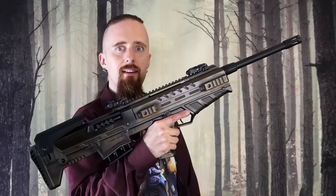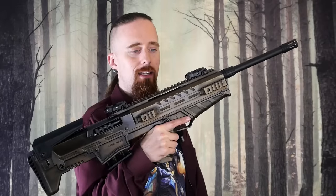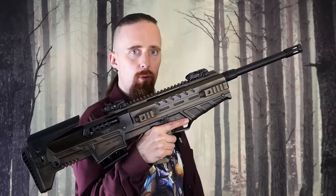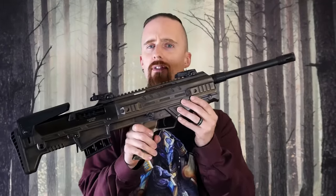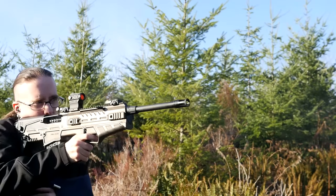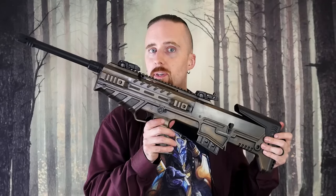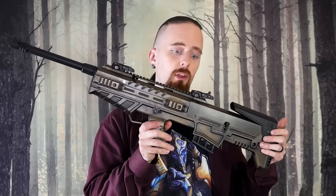Today I'll be relying on the camera's autofocus — hopefully that won't be a fatal mistake. I want to give you my opinion of the Ranger Scylla — I'm pretty sure it's not pronounced 'Scylla,' it's a Turkish word. These are made in Turkey and it is a 20-gauge semi-automatic gas-operated bullpup shotgun with a 3-inch chamber. I made a video about it not long ago, just trying it out for the first time, which didn't go terribly well. However, as I found out, that was because of cheap ammunition. I've tried it with different ammo and it runs flawlessly now, as far as I can tell.